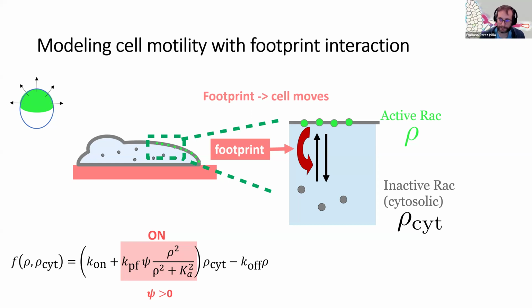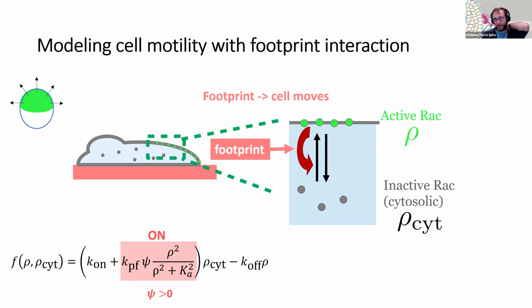I see. And so when you exit, let's say this part becomes 0, and then how does the accumulation happen on the other side? It happens because, as Nathan was saying, the other side is still on the footprint. So if there is a small, let's say, random accumulation on the left, that becomes positively sustained by the footprint. Exactly that, and I can show you that in our model results.